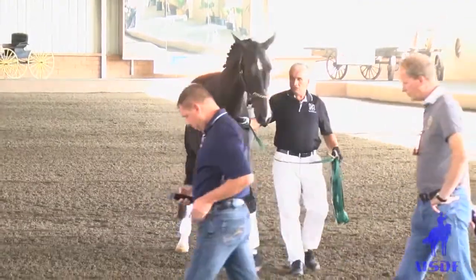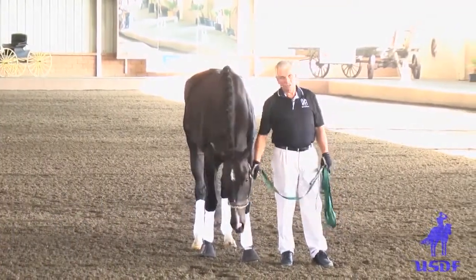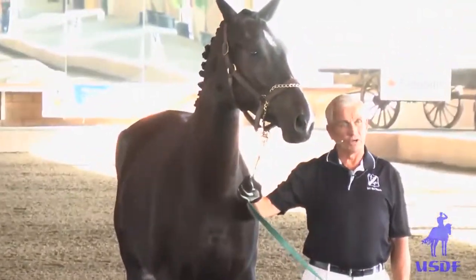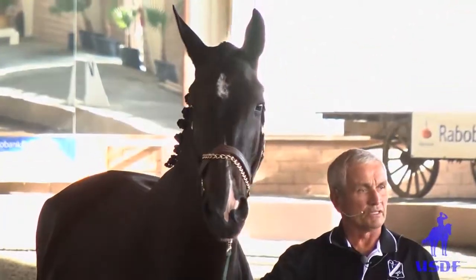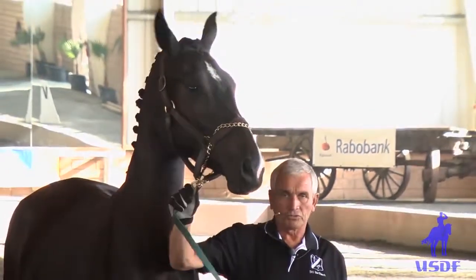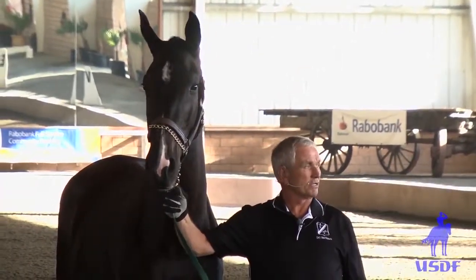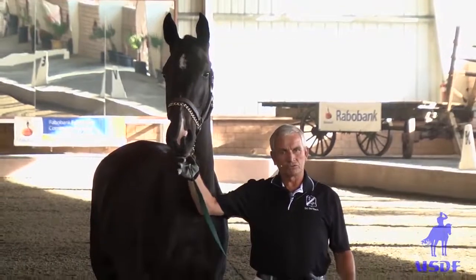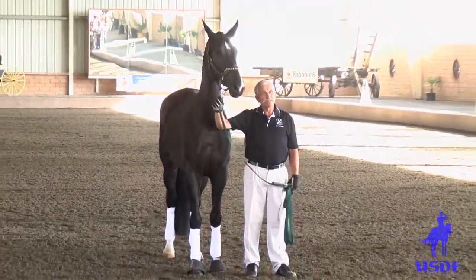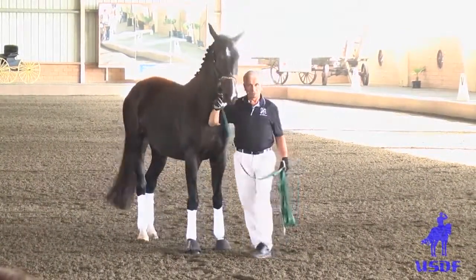I like to start off with lunging. Lunging is like riding — it's not about letting the horse run around, get tired, get the energy gone. Lunging is like riding. Also, what's very important with a young horse: allowing something to happen is teaching. A lot of times you hear 'my horse does this and I never taught him that' — the main reason is that you allowed it to happen, and that's when the horse learns.